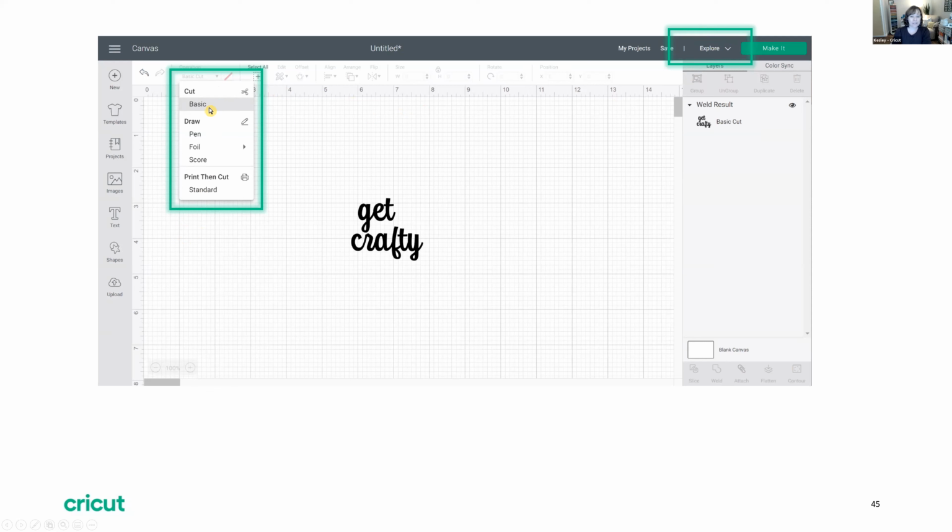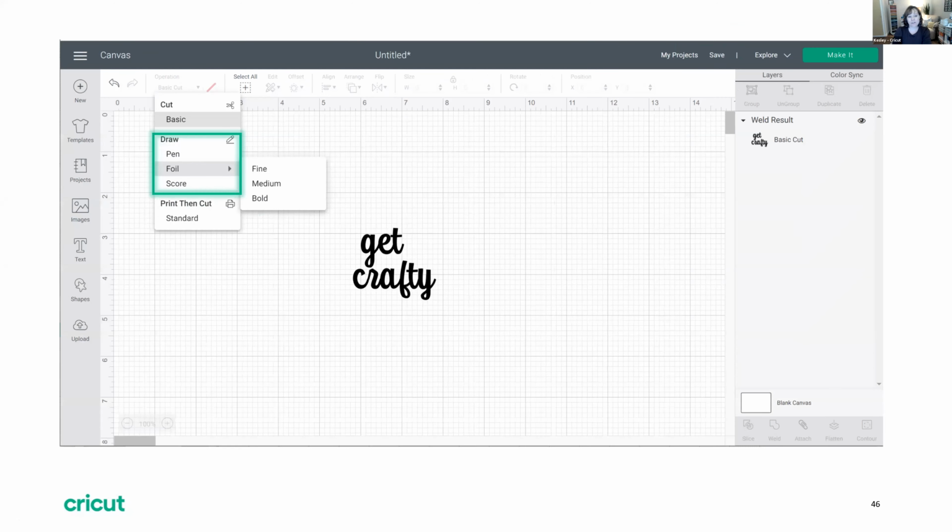When you're saying to cut lines, it's just the basic fine point tool to cut those lines. And when you're doing draw lines, you're going to tell it to use a pen or the foil tool or your scoring tool. Past that is another drop-down menu that will ask what color pen or what size foil tool, so you drill down a little bit more.